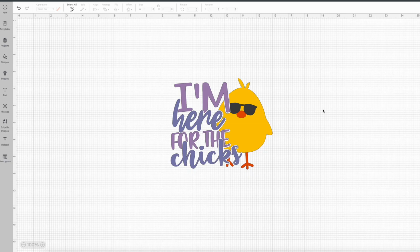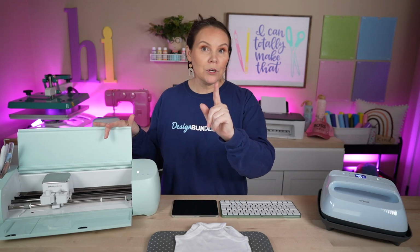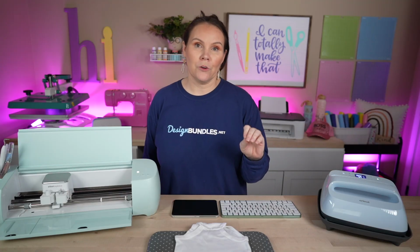Alright, so now that we're over here in Cricut Design Space, I've got my file here. We're ready to size this guy out and get ready to go. But before we do, a little tip is, whenever you guys are over here in Cricut Design Space starting to design everything out and get ready to cut it, before you do, go ahead and turn on whether it's your home iron, your Cricut Easy Press, or your bigger heat press. Especially a bigger heat press is going to take a whole lot longer to heat up than something like your home iron. So the Cricut Easy Press, I have it set at 320 for 30 seconds.